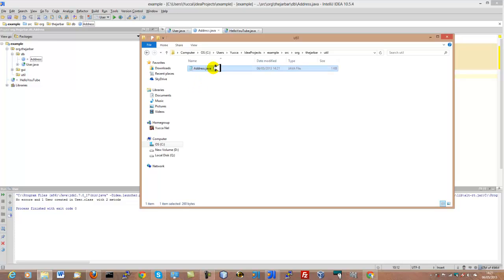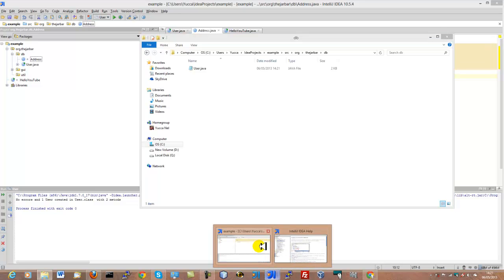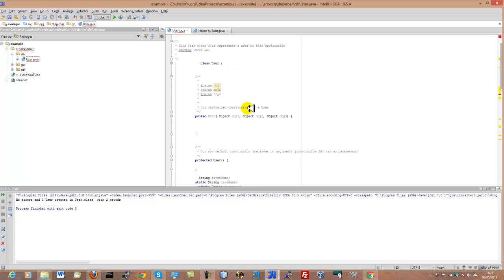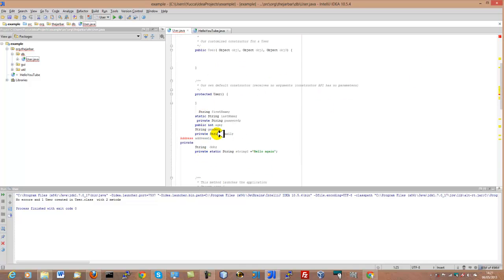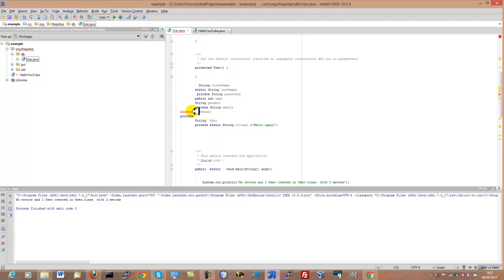So now our address.java class file is in a different package than the database package. If I go in there, there's no address.java class file, and if I go back to my example project, you'll see I have an error now, related to the fact that I've moved the address class.